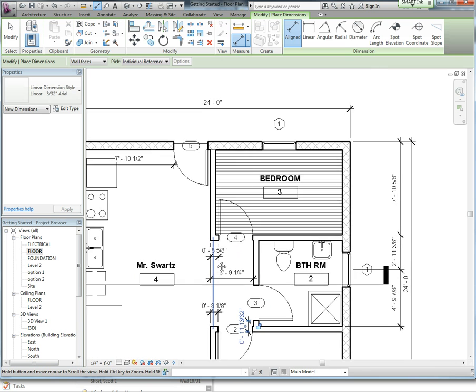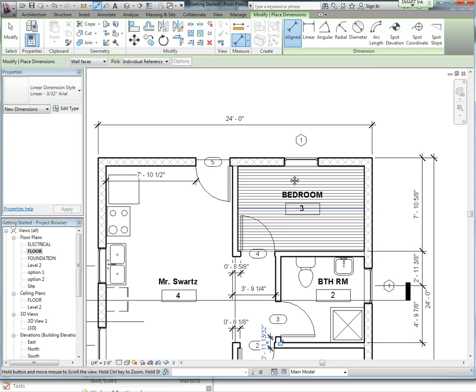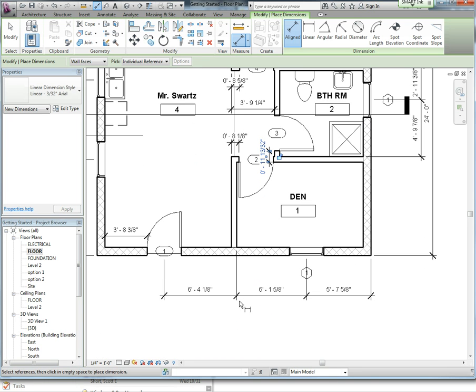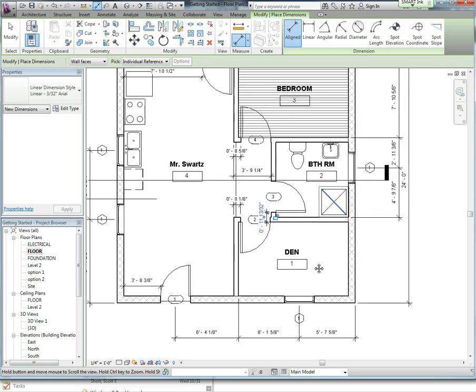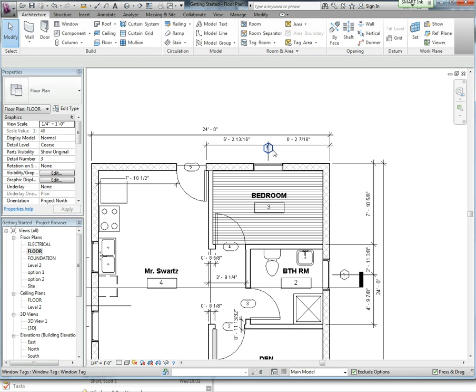So if you look, I have everything dimensioned except for this wall. I need to dimension the door and the window and this interior. The interior wall I don't need to dimension because I already have it dimensioned down here. So I could leave that dimension off. Or if you did put it on, it wouldn't hurt, but I'm going to go ahead and just leave that one off. And I'm going to put it right there and hit escape twice, which gets you out of that function.